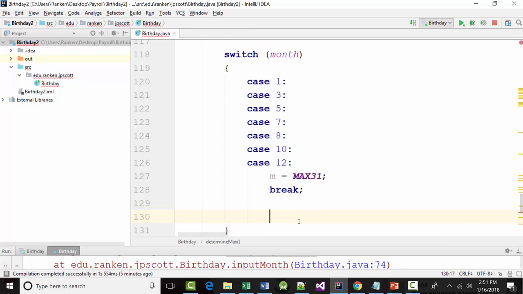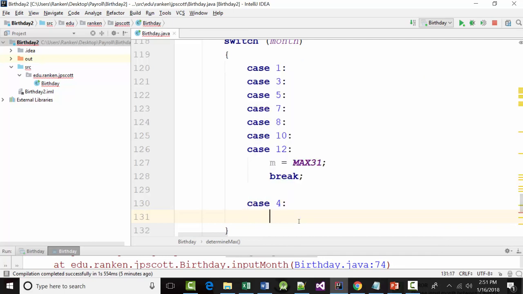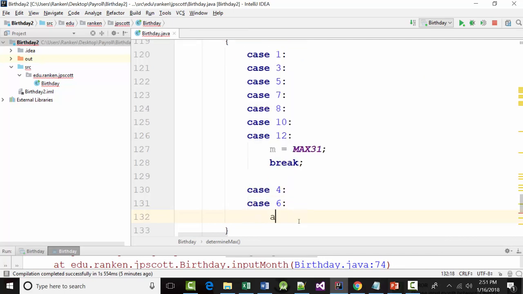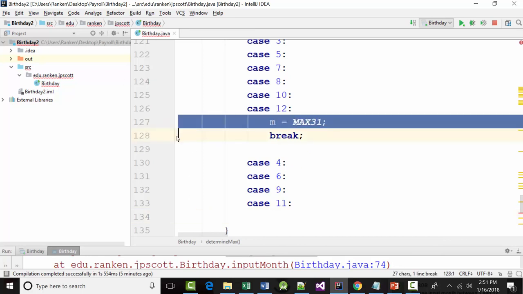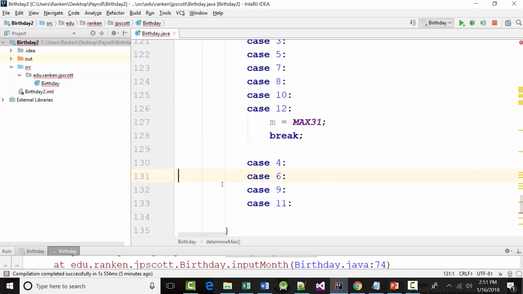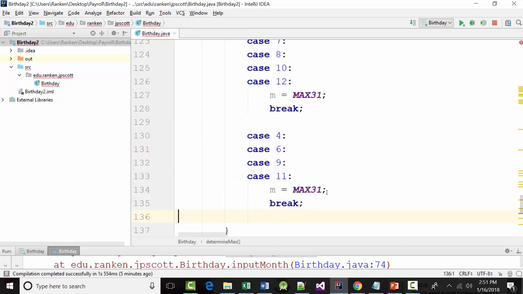So let's handle 4 more. Case 4, case 6, case 9, case 11. Let's steal that code here. Now I know the maximum is 30.